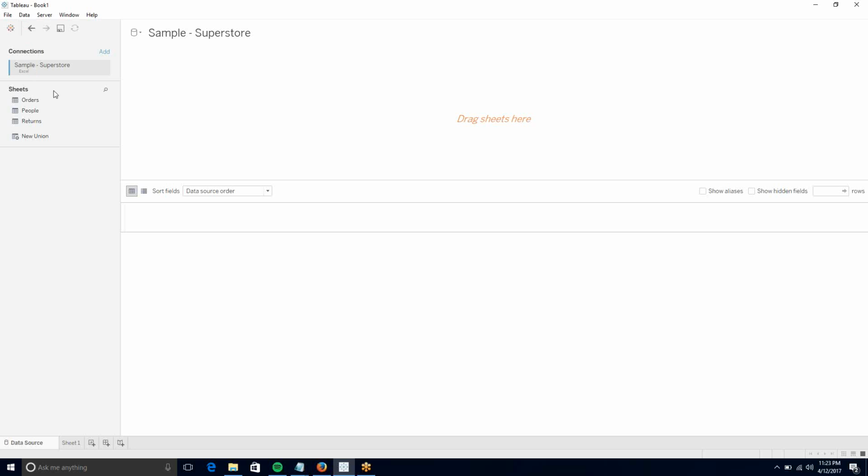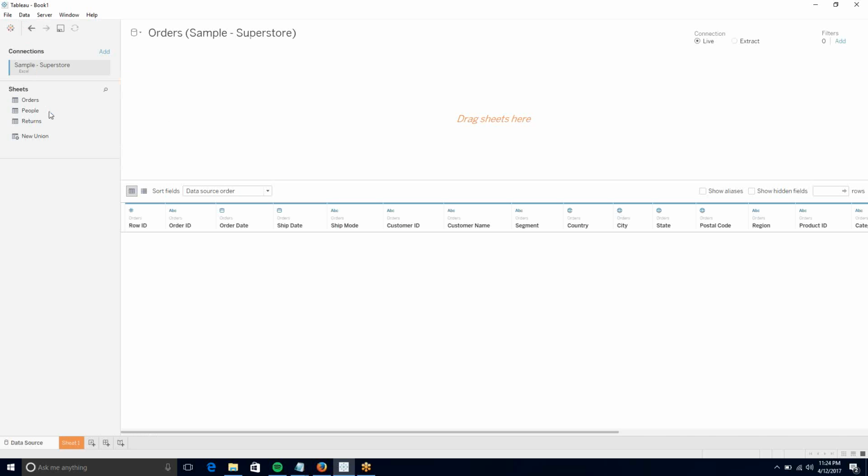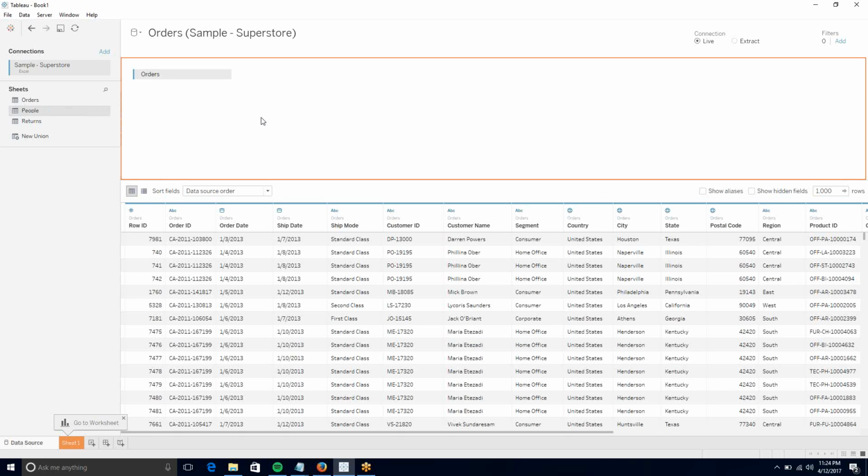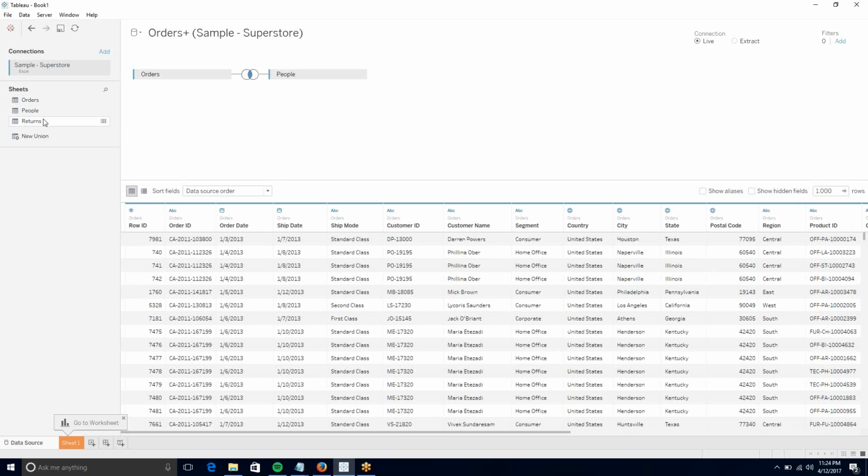Drag and drop Orders. Excellent. Whenever you drag and drop, the system automatically creates a join based on the common column. If you don't like that one, you can click on it. What type of join is created?